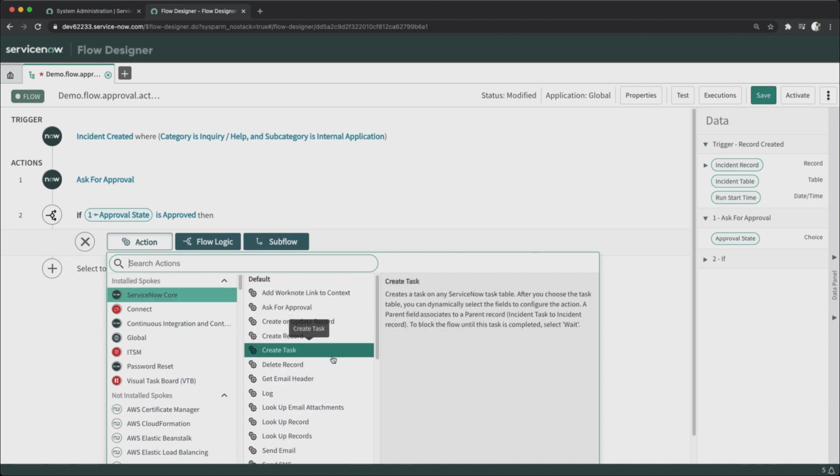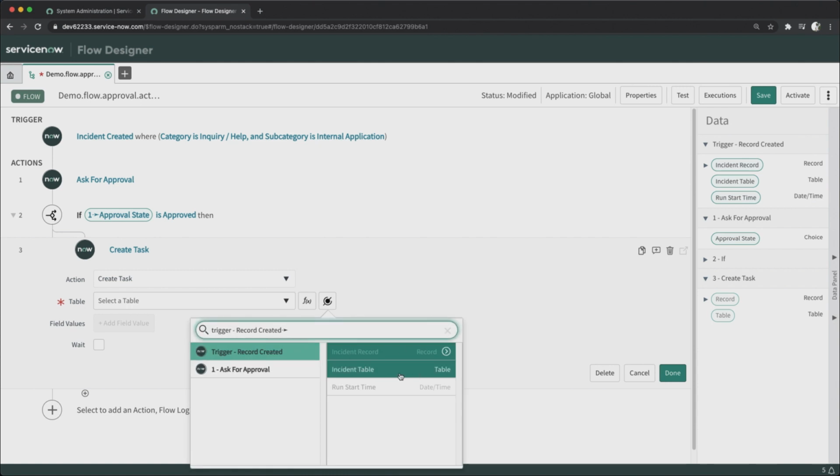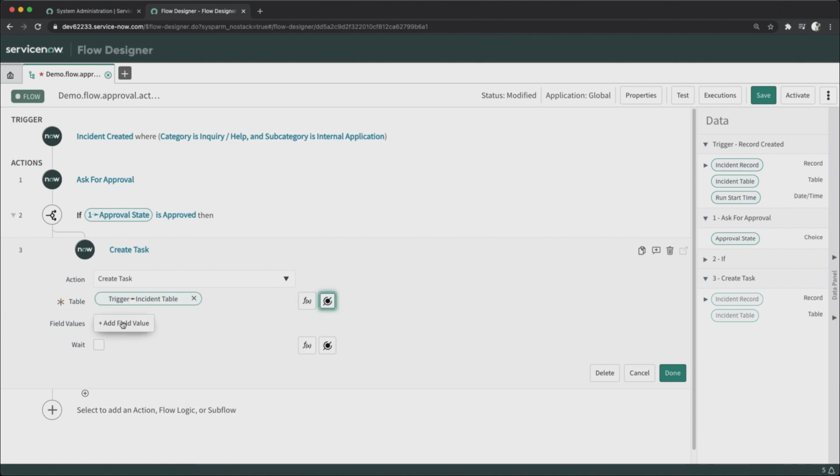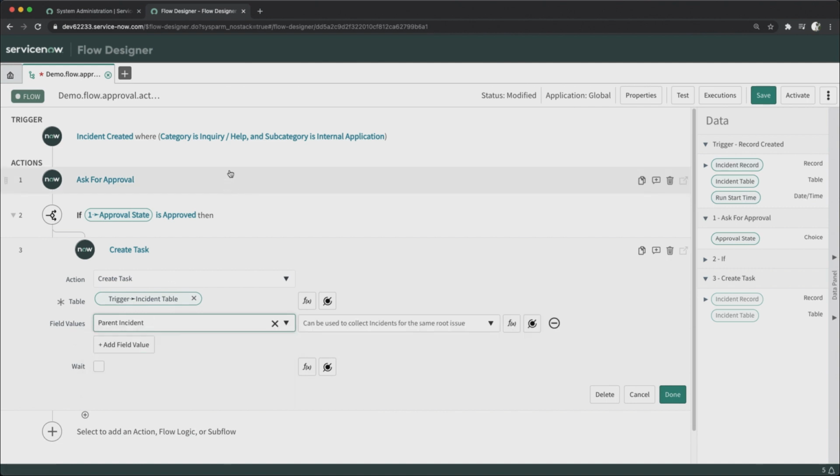So for that, maybe I will select create task, and I can select the same table, and I can select the value. The value will be, maybe I can put the parent incident. So I will keep this particular incident as parent.